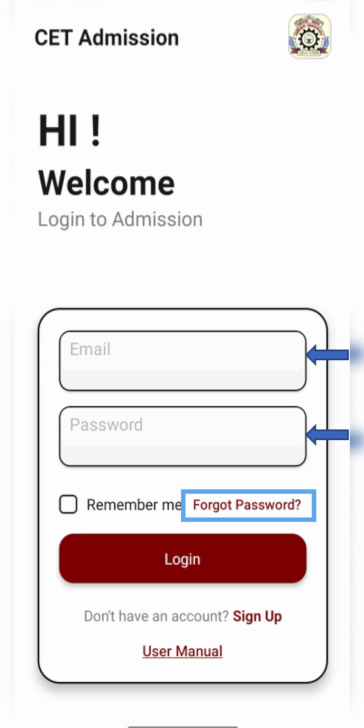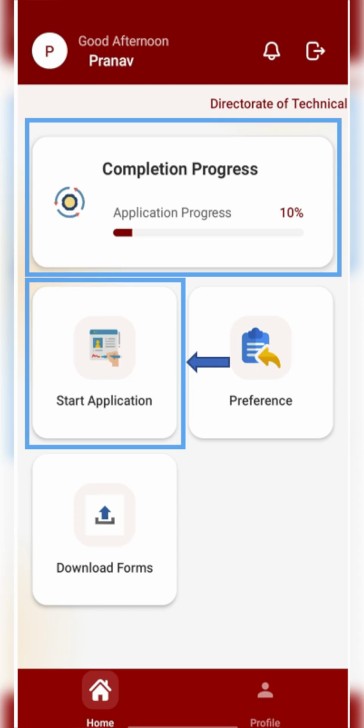Post verification, student needs to log in again with their registered email address and password set by them during the registration process. If you do not remember your login password, you can recover the same by clicking on the Forgot Password link available on the login page. Login dashboard.